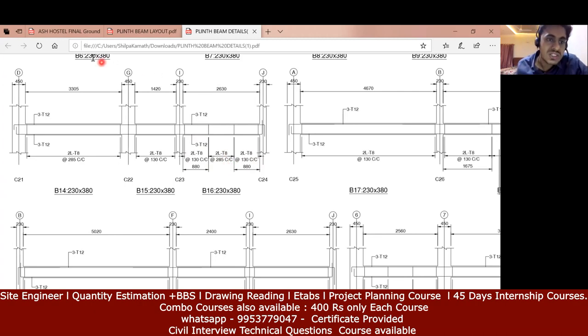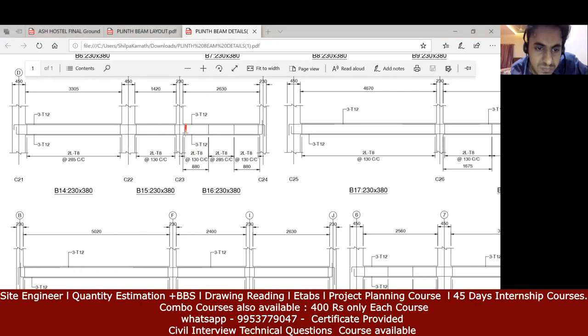We'll try to understand this with the help of a drawing here. So this is a stirrup I'm trying to draw very closely. This is how you have to provide the stirrup. Very closely in the sense, this center to center will be how much? 130 mm, that is what is written here, right? So this has to be 130 mm, and from here also it has to be 130 mm center to center spacing. But when you come to the center portion, from here to here, the spacing is 285. So I try to increase the spacing. Let us say this is my 285 spacing. Now you can see the variation here. This is closely spaced, this is also closely spaced, whereas in the center I have increased it to 285 center to center spacing, isn't it? So this is how we have to provide the shear reinforcement, that is the stirrups, in this fashion.